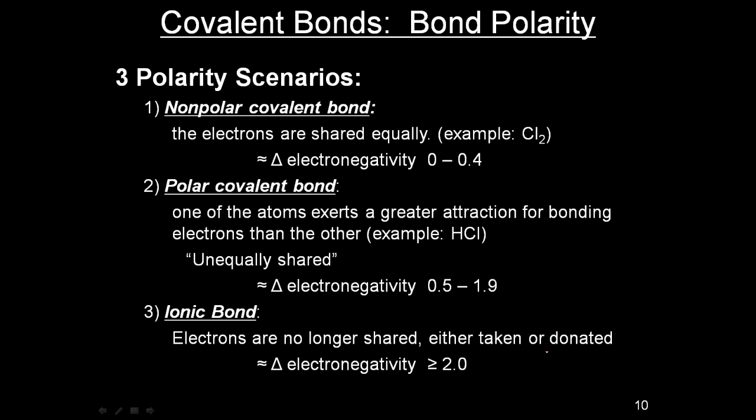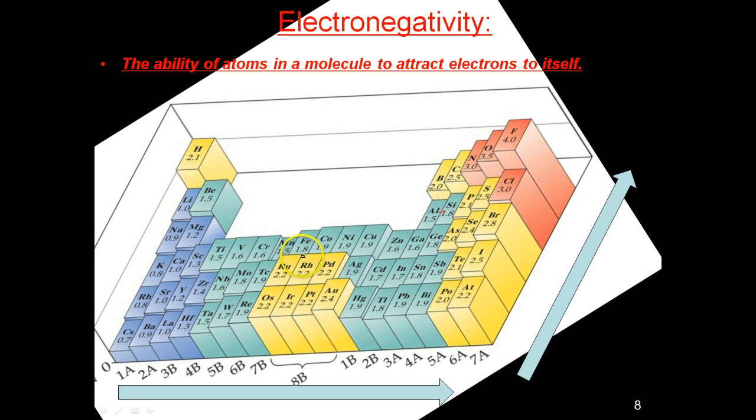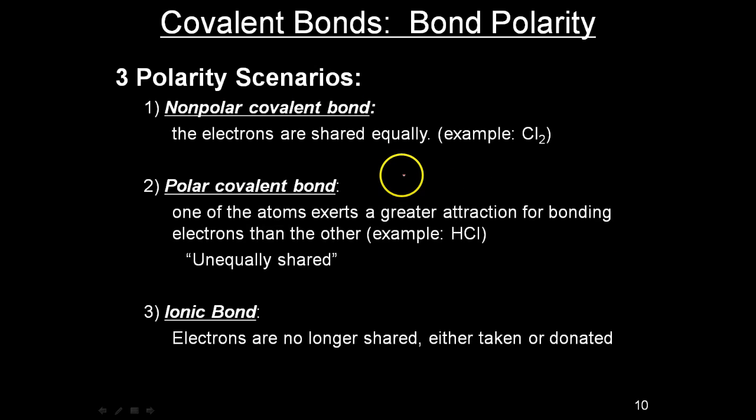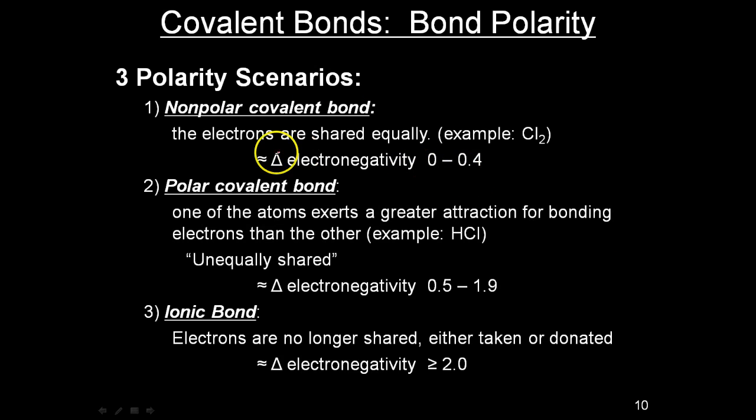So how do you know whether they fit into these different categories? You look at the difference in electronegativity for those atoms. Let me show the chart again. The difference between fluorine and chlorine, for example, would be 1, or excuse me, 4.0 minus 3.0. If the difference is between 0 and 0.4, we consider that a nonpolar covalent bond. Even if it's 0.2, they're not being shared exactly equally, but it's a negligible difference in electronegativity.